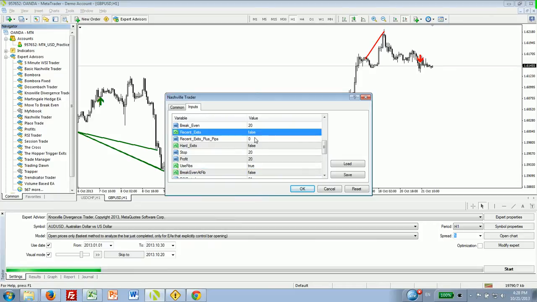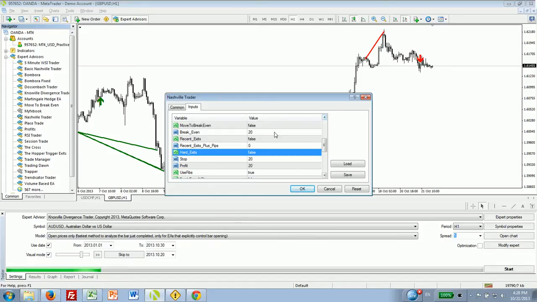If you set two of these to true at the same time, it will screw it up. It will make it so that maybe a recent exit will be the first one it defaults to, but then the next function comes up for a hard exit, and then it changes it, and then the fibs comes up, and then it changes it again. Make sure that only one exit strategy is used at a time.